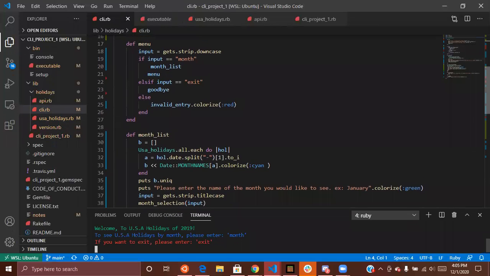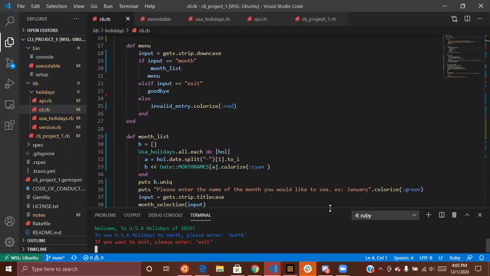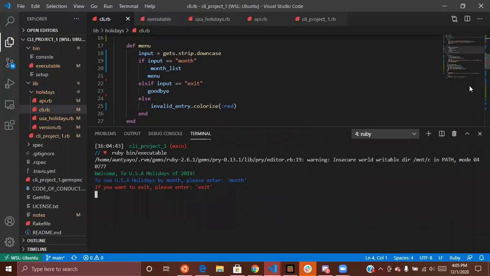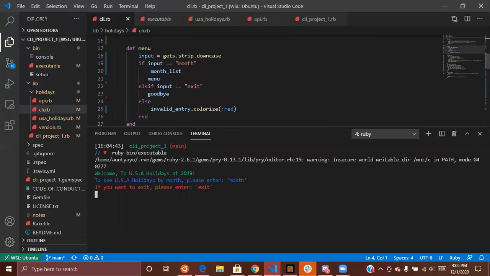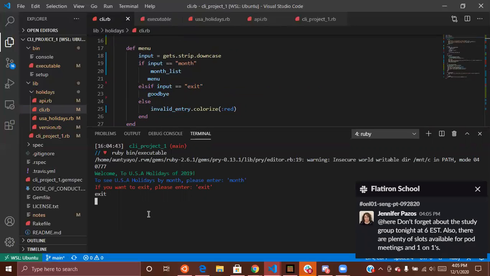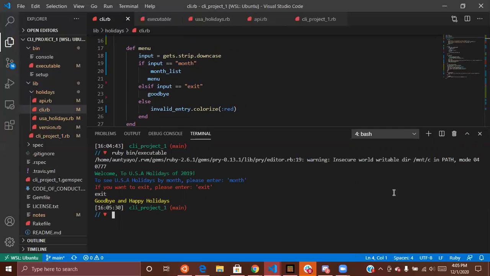Okay. So for our menu, which is called up here in our call method, right? If the input equals exit, then it says goodbye. So let's press exit. Okay, cool. It runs the method goodbye.